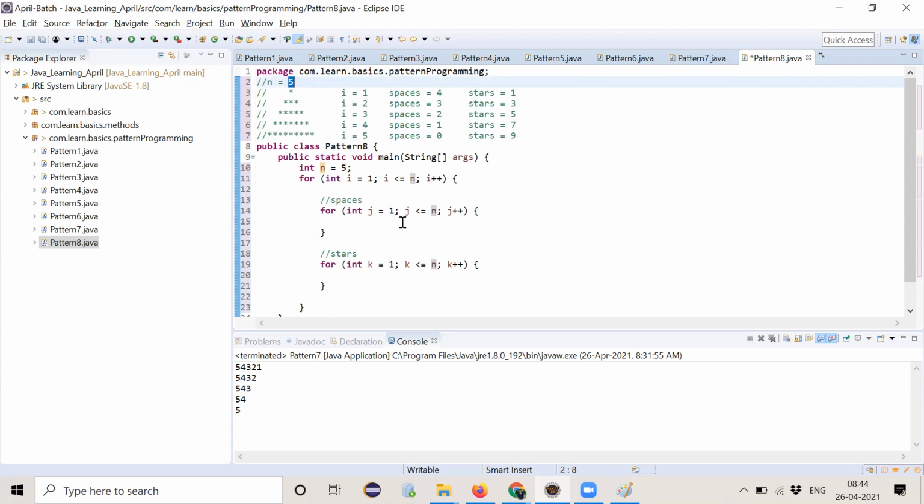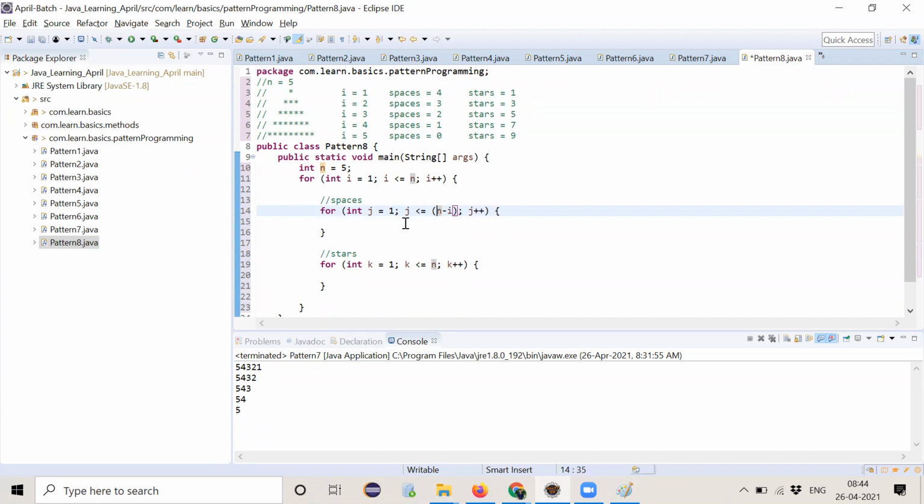So how can we make the limit of the spaces to these values? Let's take 5 minus 1 is 4, right? 5 minus 2, 3. 5 minus 3, 2. 5 minus 4, 1. 5 minus 5, 0. So all you need to do here is 5 minus 1, that means n minus i. n minus i. This is the formula.